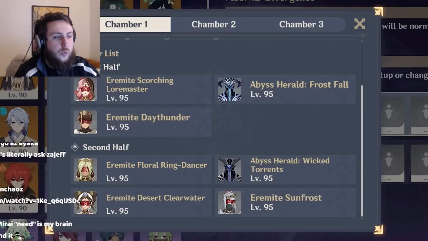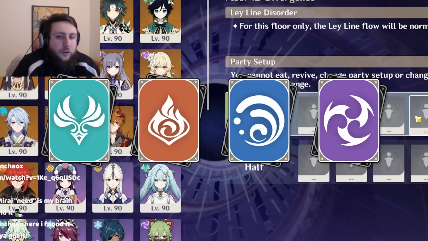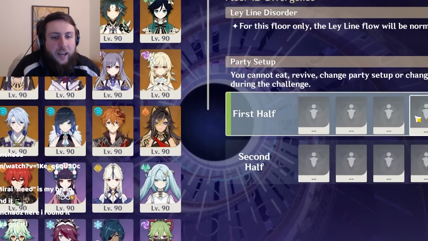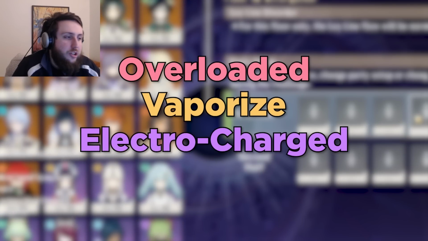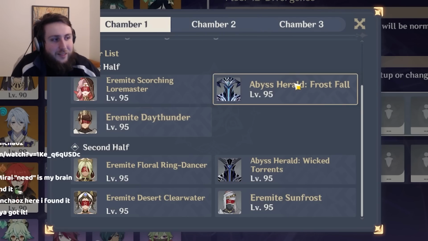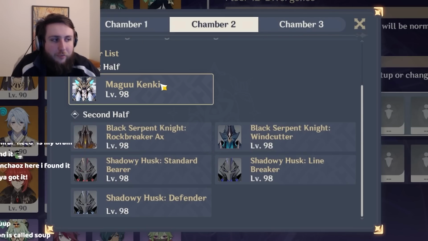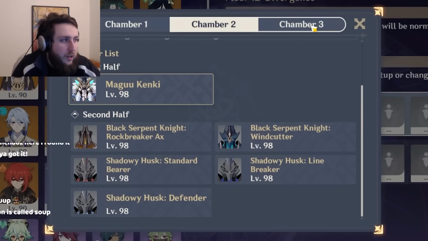And now that leaves us with the last few things. We've got Soup. Soup, as a reminder, is Animo, Pyro, Hydro, Electro. You're basically getting overloads, vapes, electro charges, swirls. Because it has so many different elements, the first half is not really a problem for any of them. The second half is generally not a problem. You usually have more than enough single target and more than enough AoE in good Soup teams.